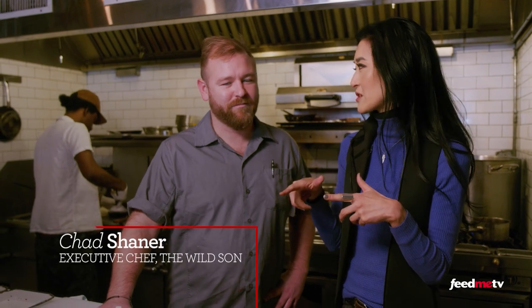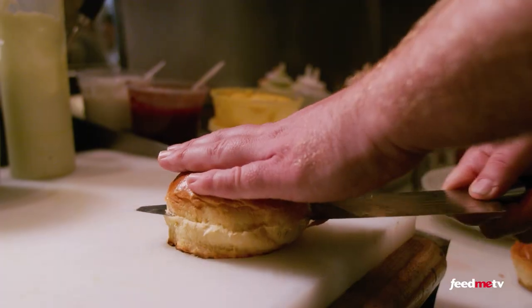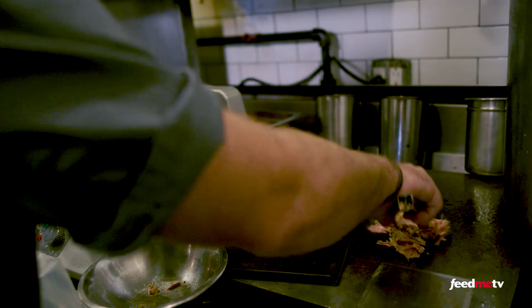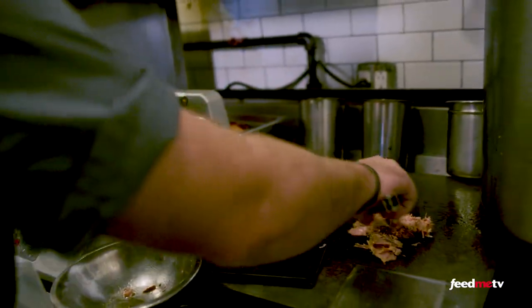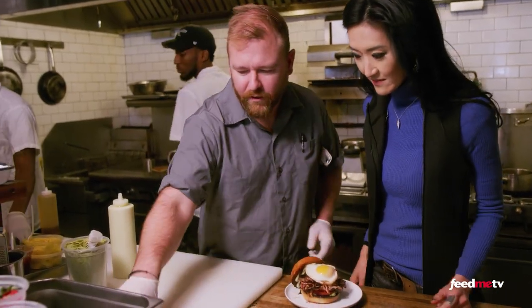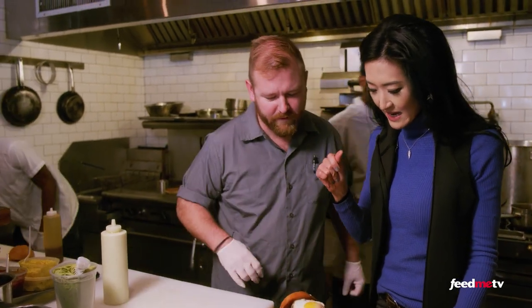Let's talk about the sandwich you're going to make me. It's called the Good Morning Sunshine. It's on a brioche bun — kind of like a BLT. It's a pressed bacon that we braise for three hours and then sear on pickup, so it's falling apart. Then it gets sliced tomato, avocado puree, and rosemary aioli. And a little Maldon salt on the egg, because the egg isn't salted yet.